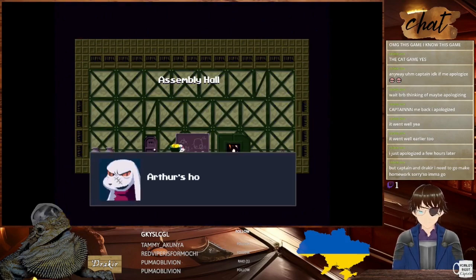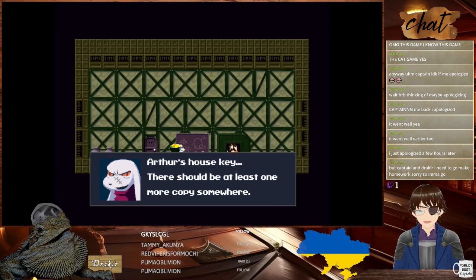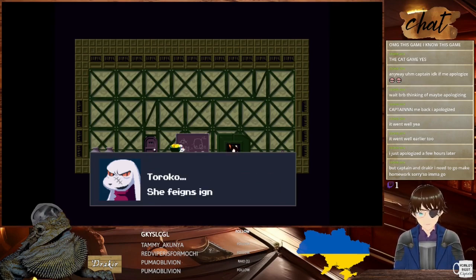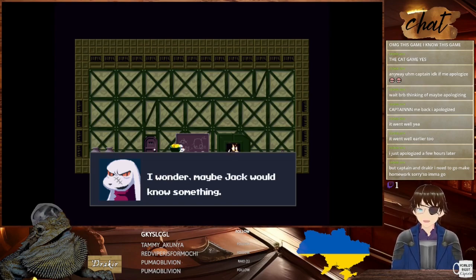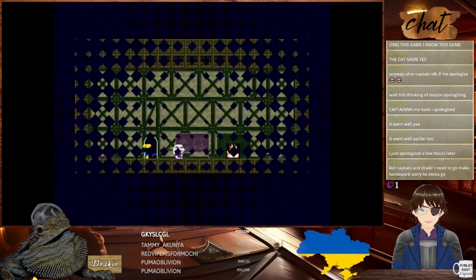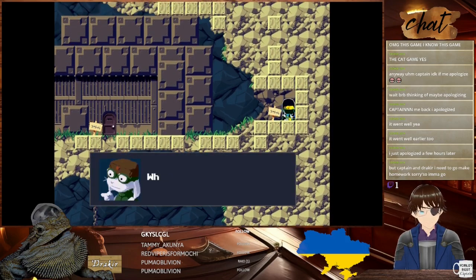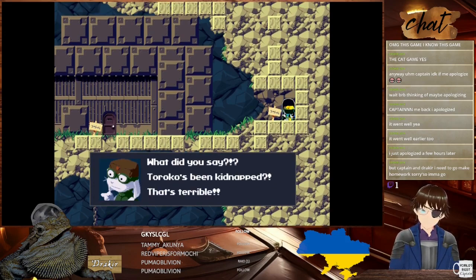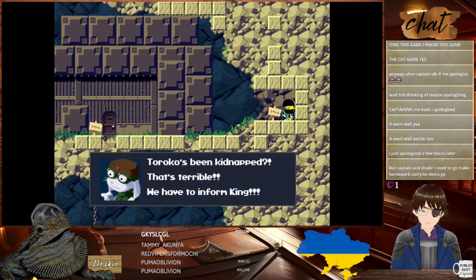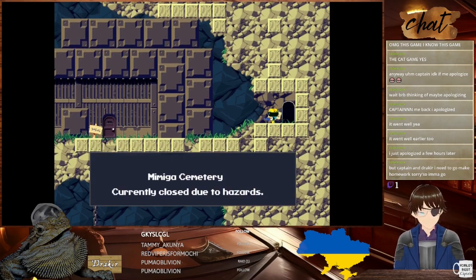Oh, there you are. Arthur's housekeeper. Should be at least one more copy somewhere. Turco, she feigns ignorance. I wonder if maybe Jack would know something. Okay, we have to go find this Jack. Are you Jack? What did you say? Turco would be kidnapped? That's terrible. Love to inform King. And he runs off. Okay, I think we were supposed to talk with him earlier.